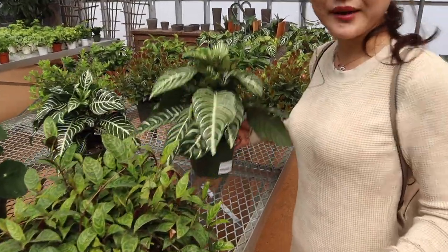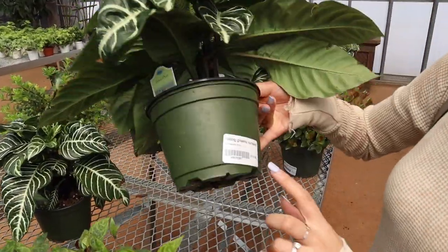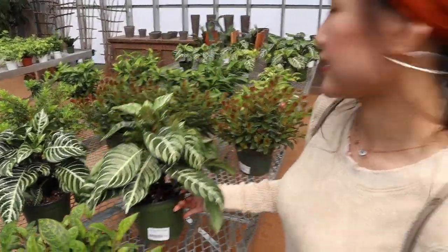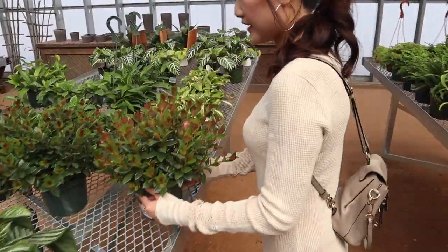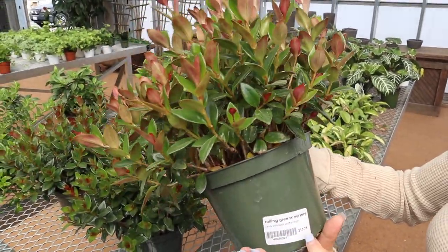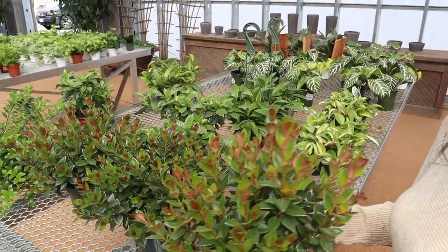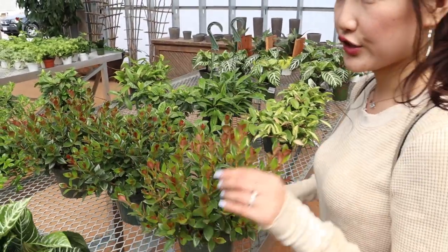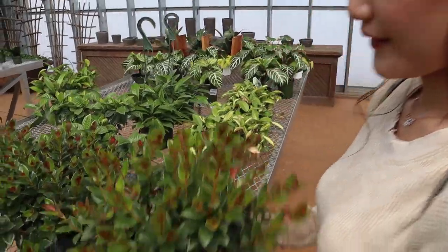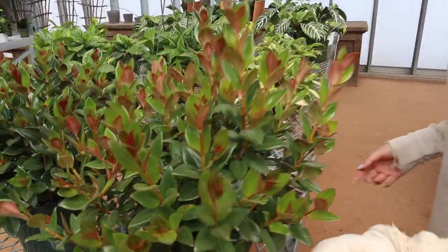Here's a zebra plant with lots of growth up here. This guy is $10.50, looking gorgeous. And here is this goldfish. Yes, this is goldfish plant, $10.75. When this guy blooms, it has these cute little flowers, look just like goldfish. So this guy's really cute.